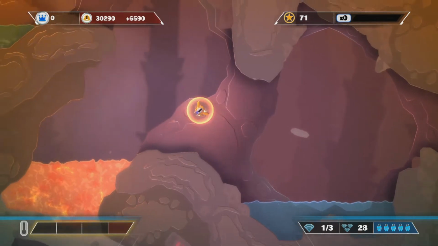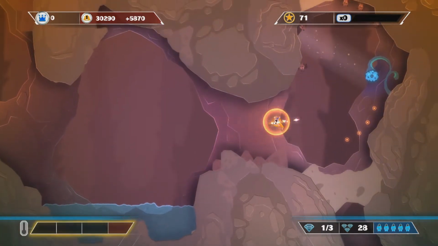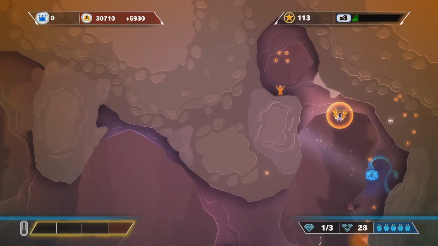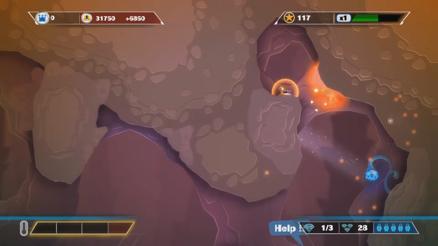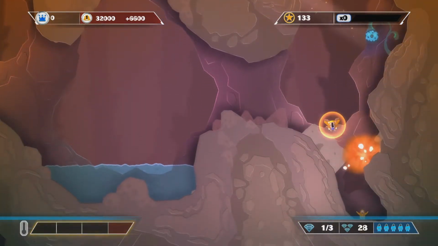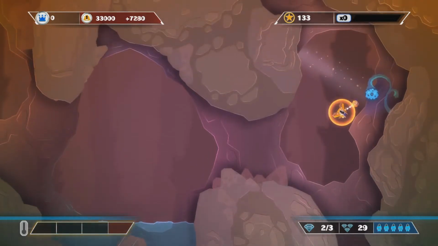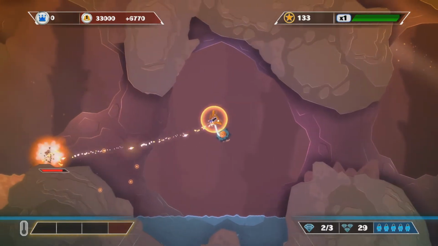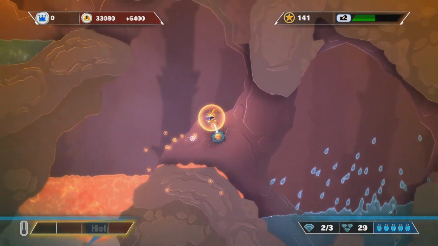No. You can shoot the lava. Shoot the lava, I mean. Oh, I think there's a dude here. Come on. There we go. There was a dude there. I think yeah, there was a dude here also. And a diamond. I think the last diamond was in this direction. And as you can see, we got some enemies here. Let's cool this thing down.